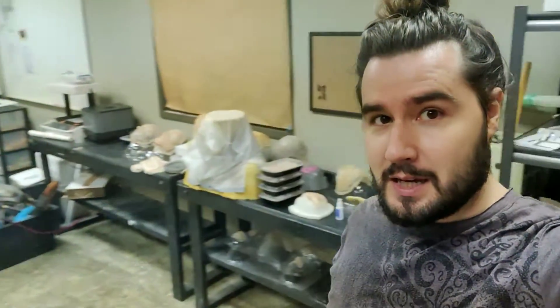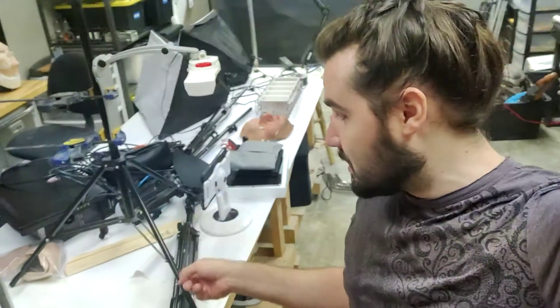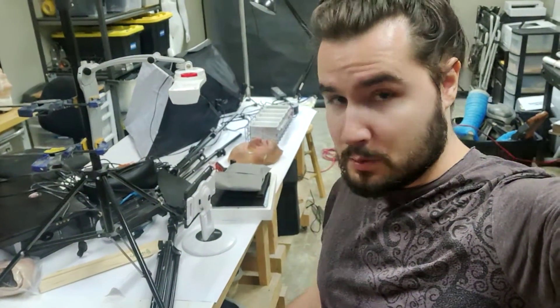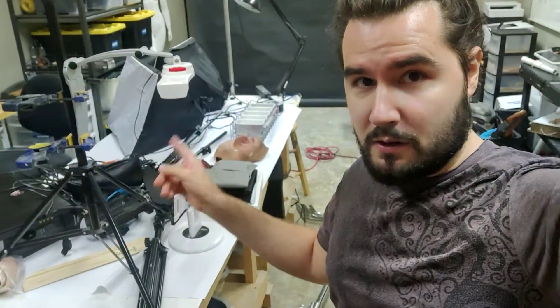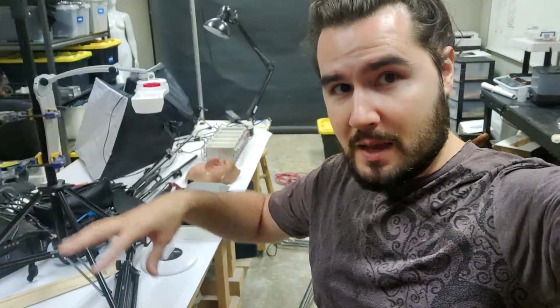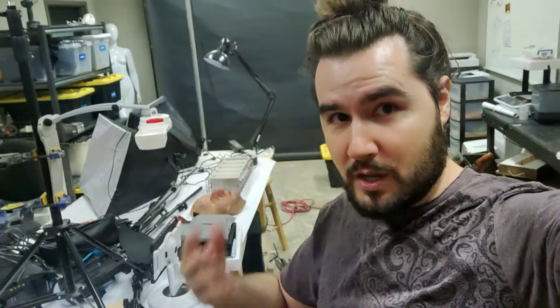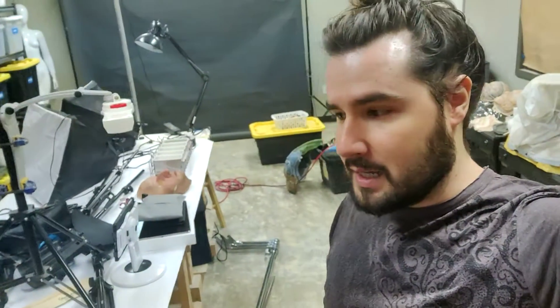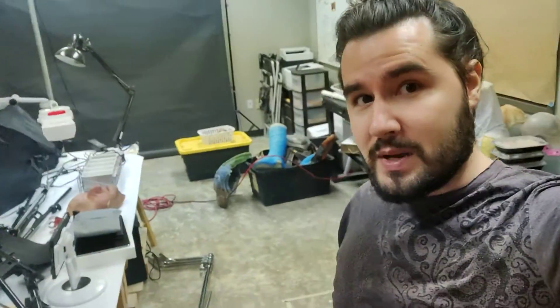I'm back here in the shop, in the finishing room which is messy, but I brought back a lot of the film equipment that was in the tiki bar. Now that we're back in the lab, we're gonna try to get some projects moving and keep some momentum going. I'm gonna start filming here, sorting through all this, getting the lights set up. Hopefully we'll be posting more videos in the next few days, now that I'm not doing the cocktail hour except maybe once every month or so. Let's go into the back and see what we're doing today.